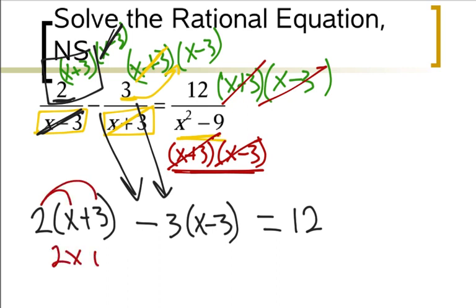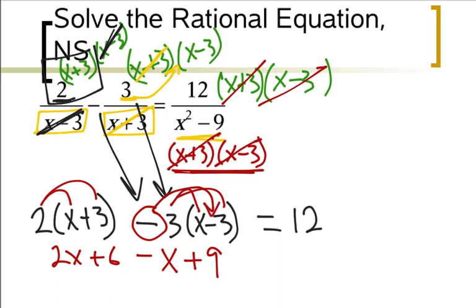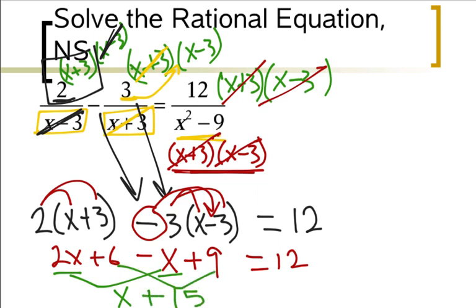So I get 2x plus 6. I distribute the negative 3 on the second one, so negative x plus 9. Be careful to actually distribute the negative times the negative to get plus 9 there, equals 12. Now all I have to do is combine my like terms, so I get 2x minus x, and that should give me x. I get 6 plus 9, 15, equals 12. All I have to do is subtract my 15, and I'm going to get x equals negative 3, because it was 12 minus the 15, and that causes it to cancel on the left-hand side. So x equals negative 3.